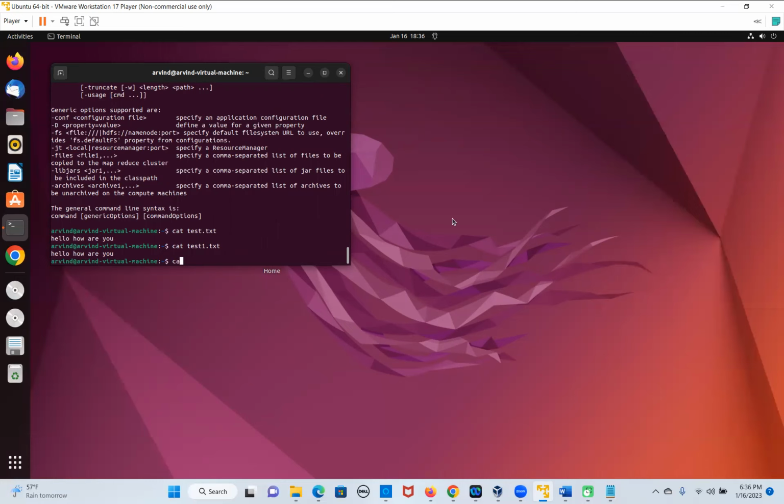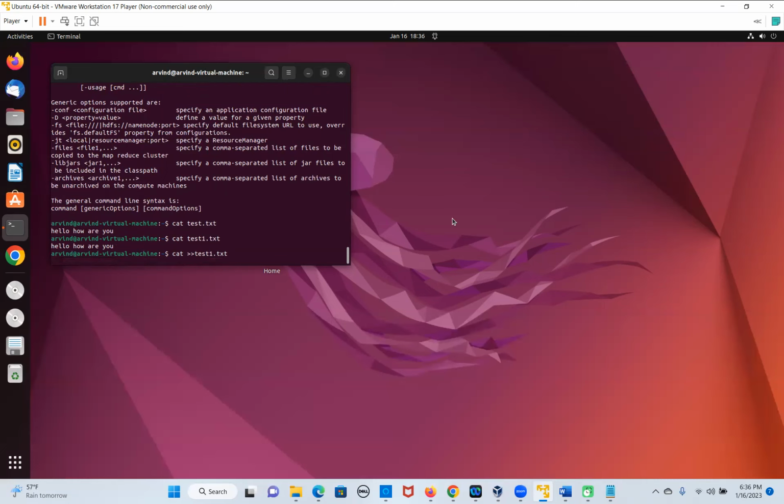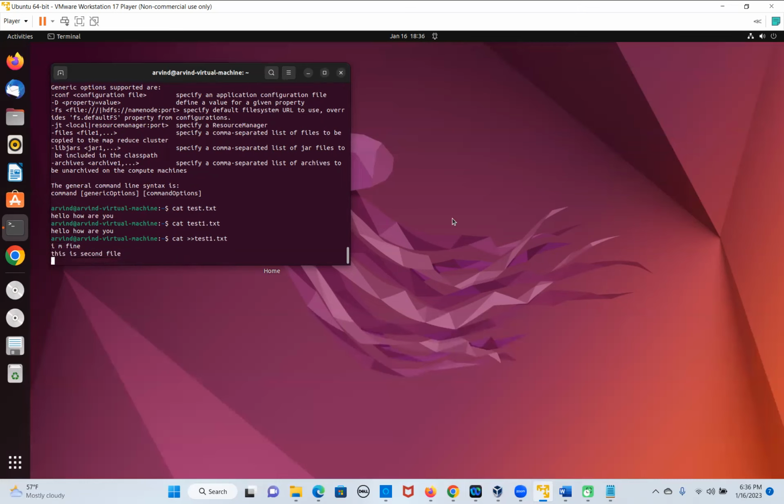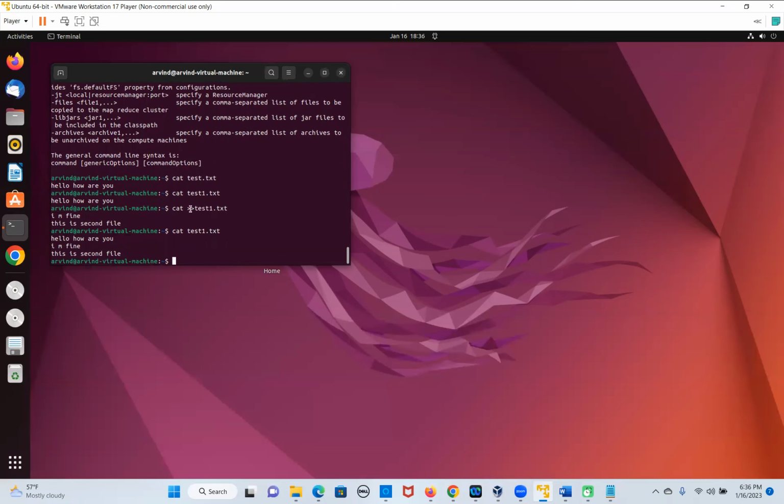I do one thing: cat >> test1.txt, I append some more content, and here also Control D. Now I see the content of the second file, test1.txt. I appended, right? I used the double greater sign. If I use only a single greater than sign, it will be overwritten. So this is my second file content and this is my first file content.